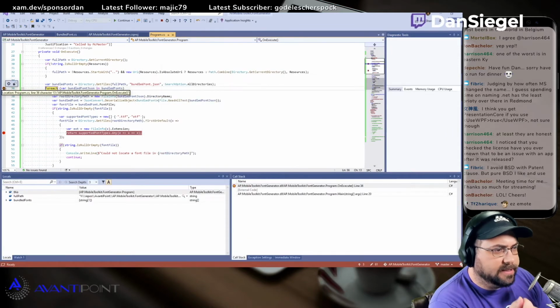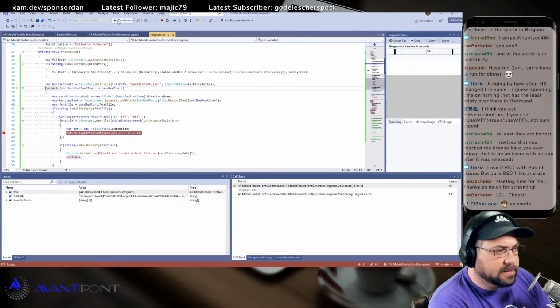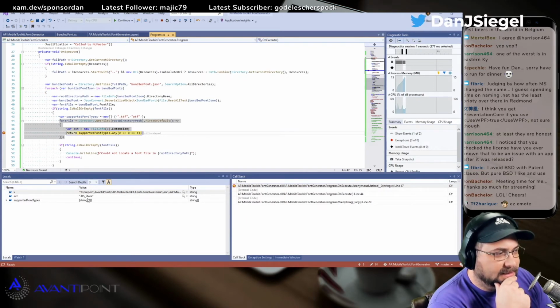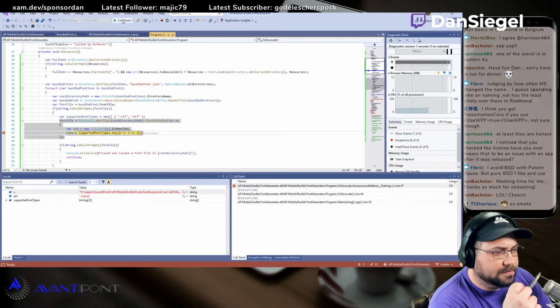Let's go ahead and try this again. This is why we're debugging, right? Just to figure out. Oh, come on. .DS_Store, please. csproj. .json. .css. .ttf.